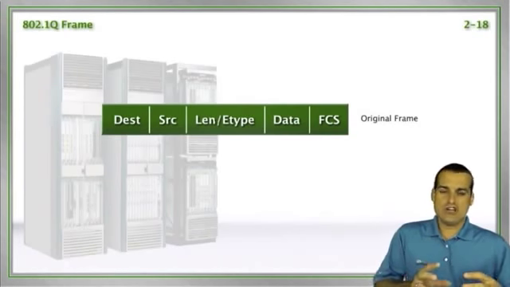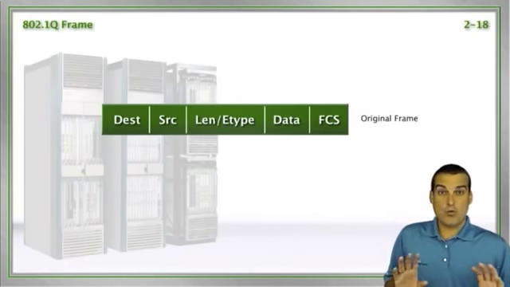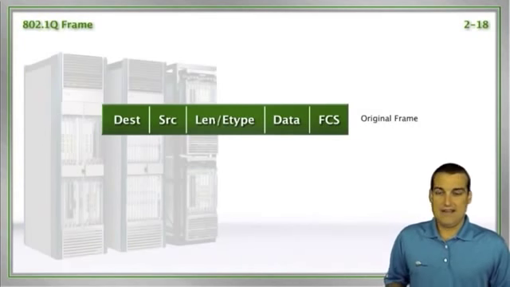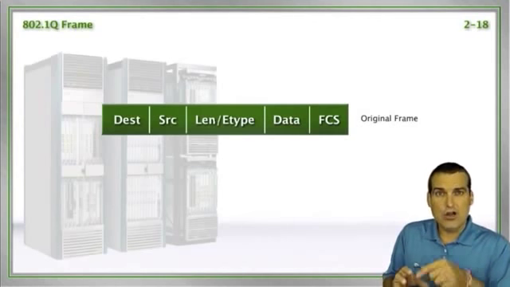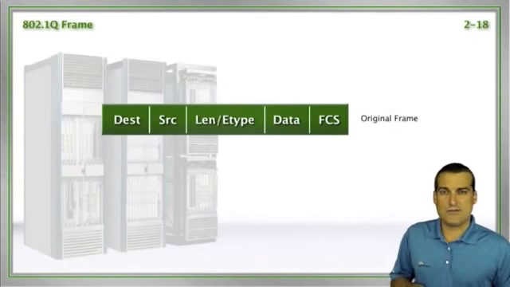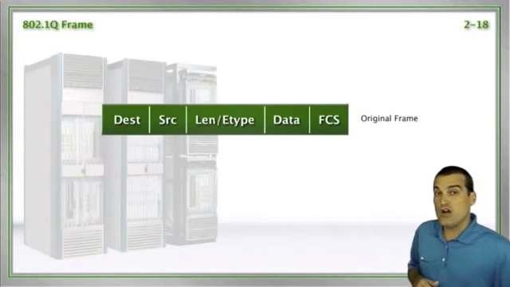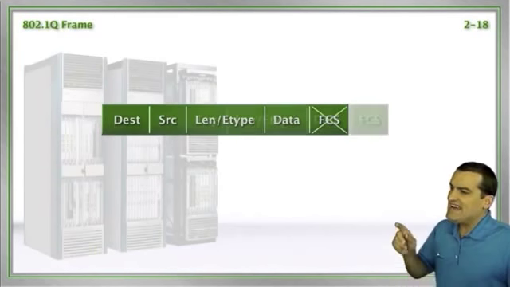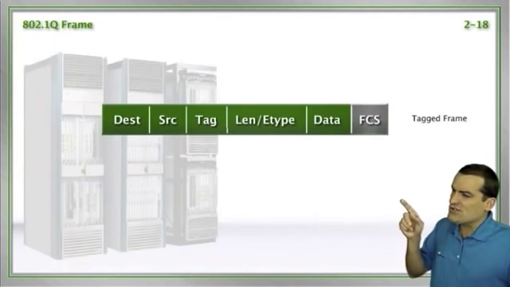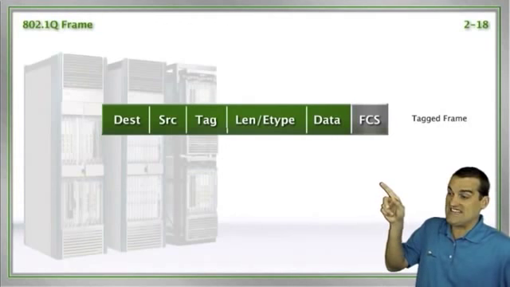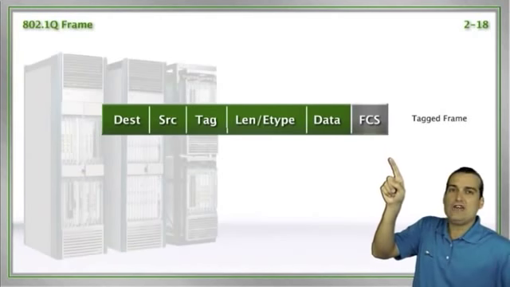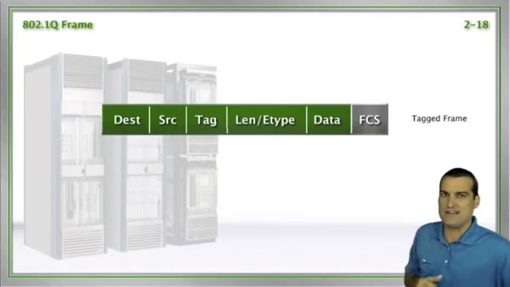In this approach, the original Ethernet frame would be encapsulated. It would get a new header and a new footer, and inside the new header would be the VLAN identification information. Well, in 802.1q's approach, they don't re-encapsulate the frame. Instead, they insert that tag field, that third field that you see there, the tag, and then they compute a new frame check sequence at the end of the frame since they did manipulate the frame.